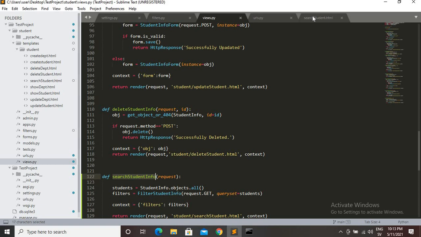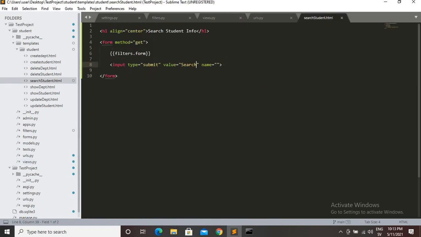Okay, let's go into the views, no, search_student.html. Just put a horizontal line. Yeah, I defined another form, and method should be get.